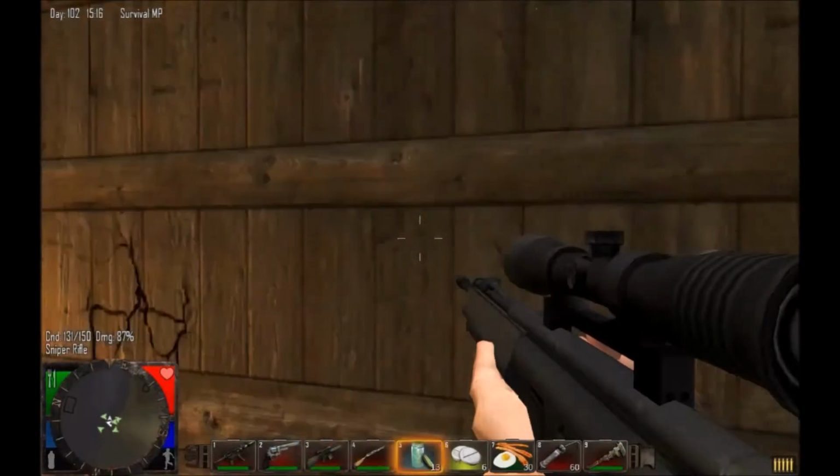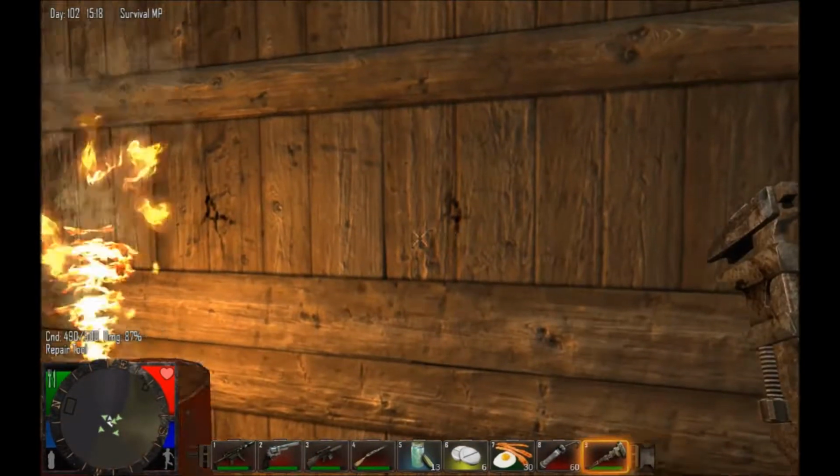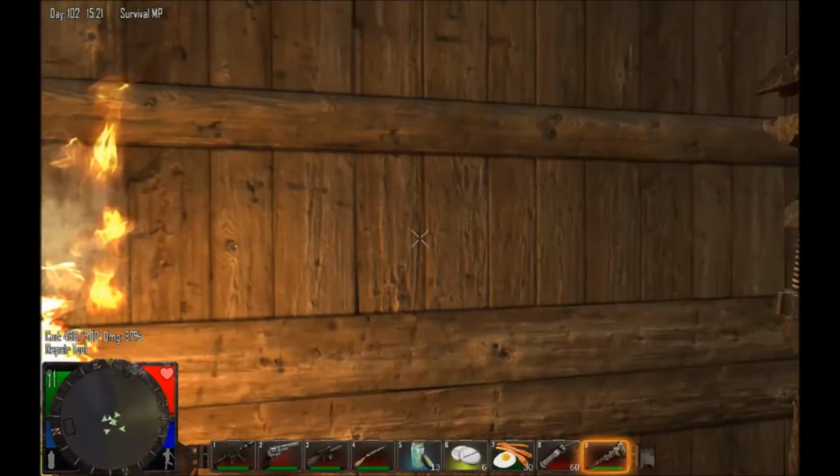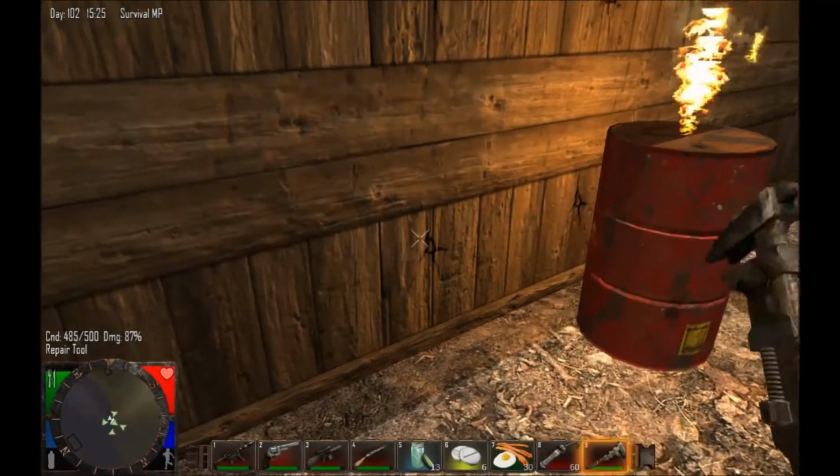Nice. Oh, hello. Big crack in the wall. Good job I have my amazing repair tool. Tappa tappa tappa. No landmine, no landmine, no landmine. Good.